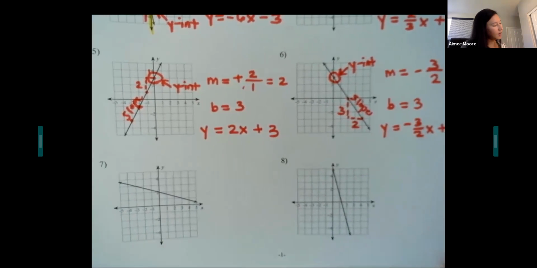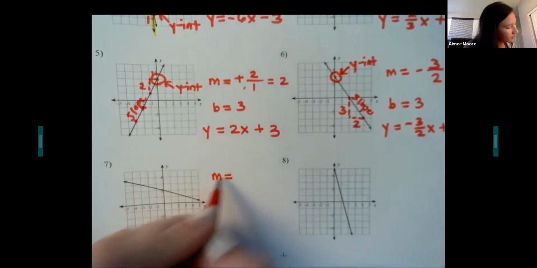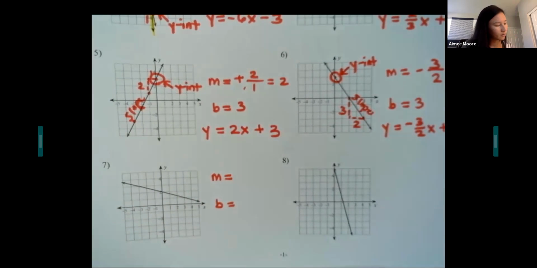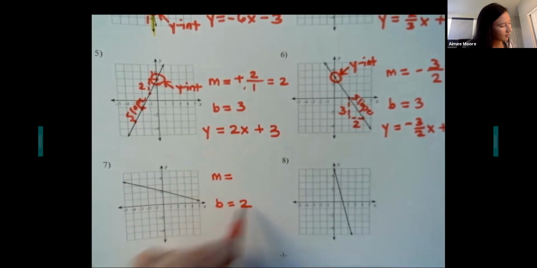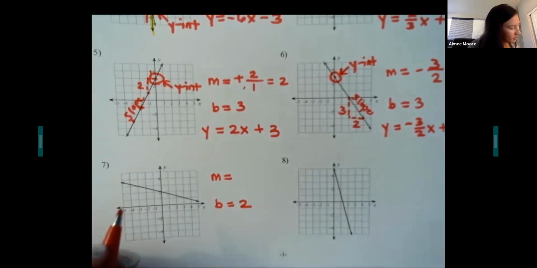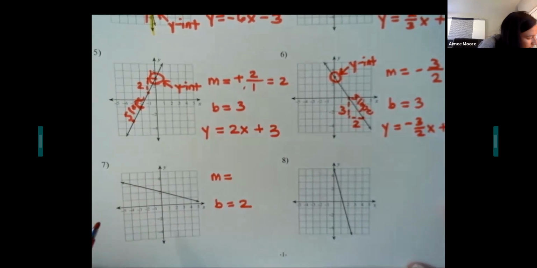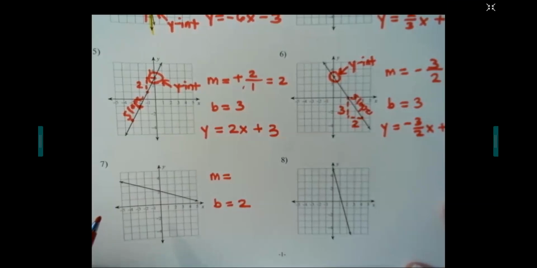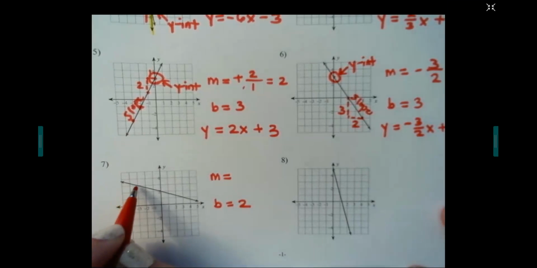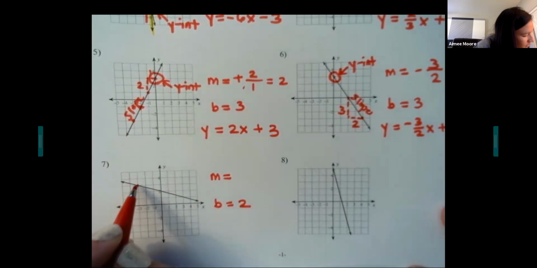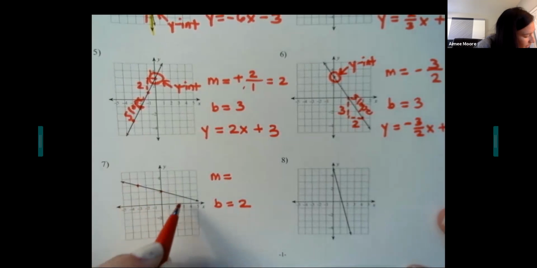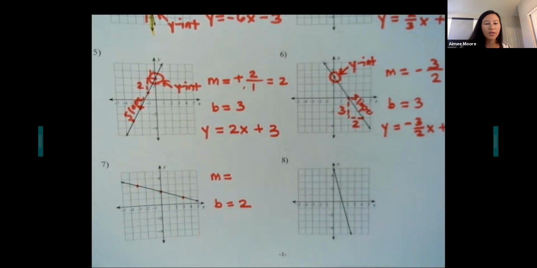We'll do 7 and 8. The B point is 2. Excellent. Very good. And then can a point be... wait, never mind, I messed up. So yeah, just pick the corner pieces. Those are on the corner, that point and that point. Those would be our 3 points that we can choose from to use.